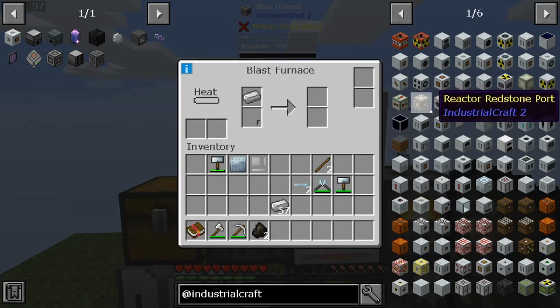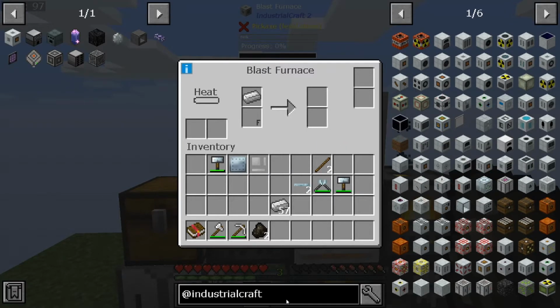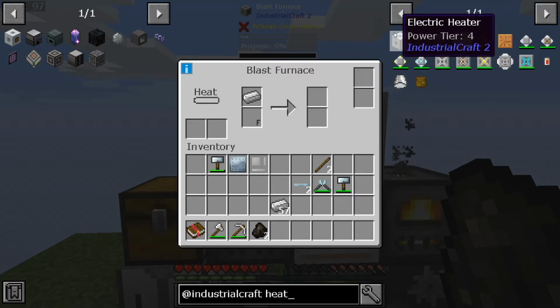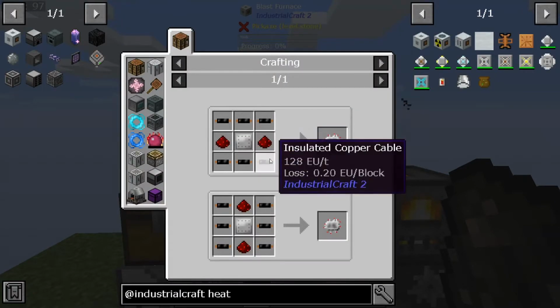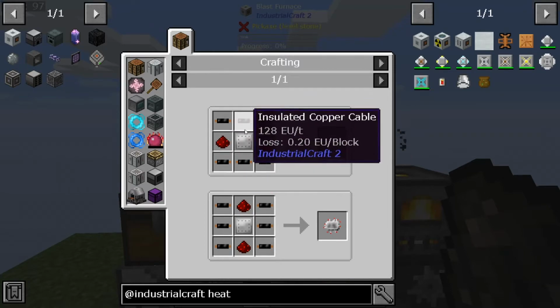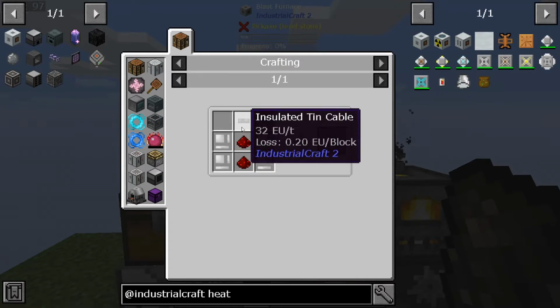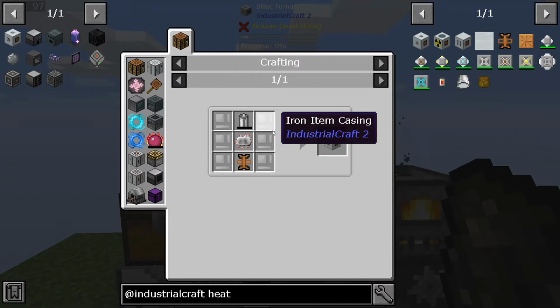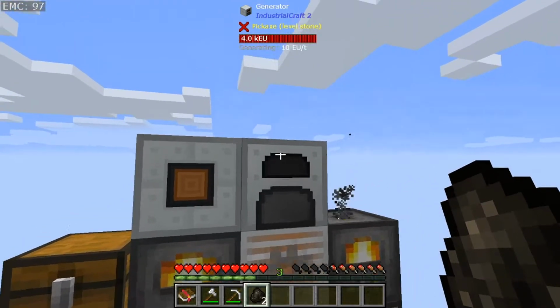Now I guess that's pretty straightforward and I probably should have thought of that myself, but let's see if I can find it real quick. Electric heater. Beautiful. Not hard. We already made one of these. Let's see here. Insulated cables. Those are copper cables. Sweet. Iron. Redstone. Simple. Another battery. Again, wishing this was EMC-able. And we got more iron casings. Simple. And hopefully I can just hook that up to our furnace here.